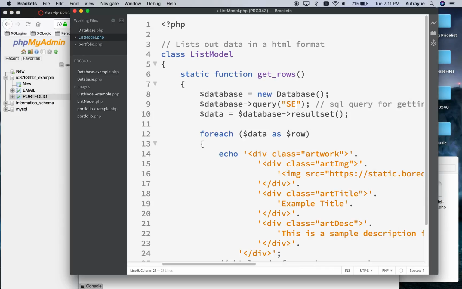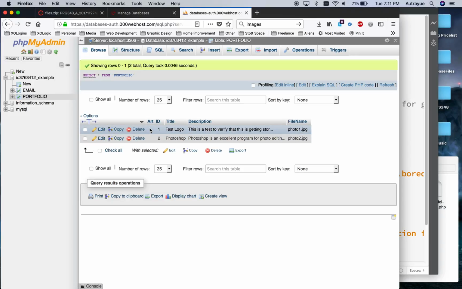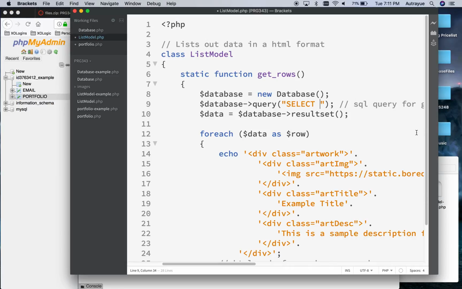So we're going to select, or actually we need to specify what we want to select from the portfolio. Since we're going to grab all fields, and all fields would be art ID, title, description, and file name, we're just going to do an asterisk.